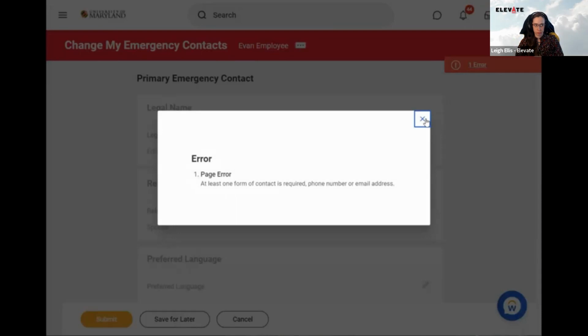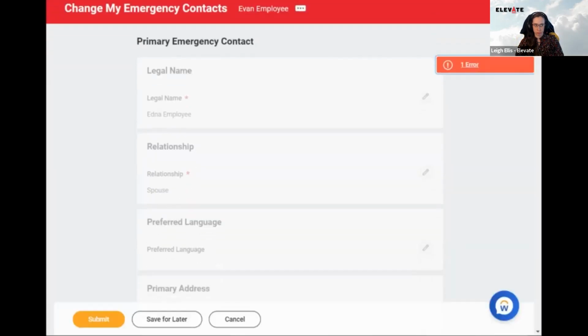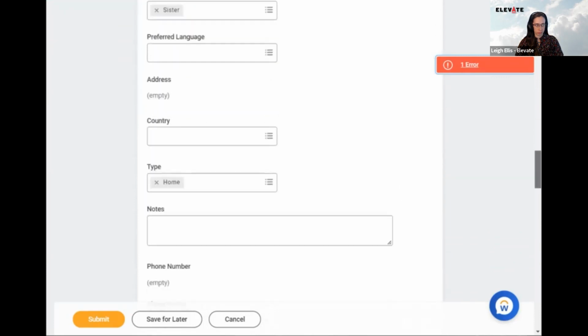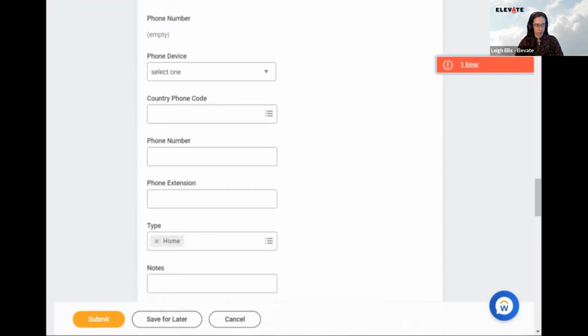We'll add a phone number. Under Phone Device, we'll select Mobile and then enter the country phone code and the phone number.